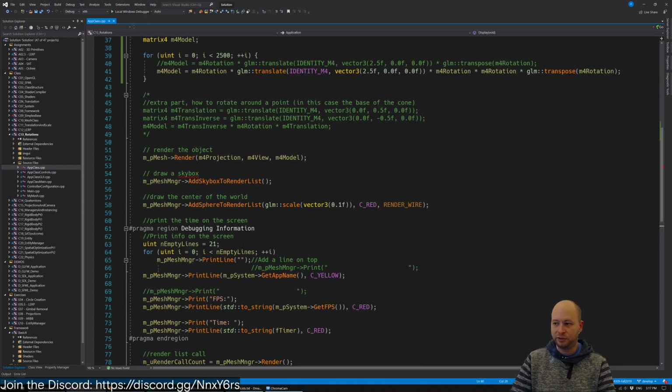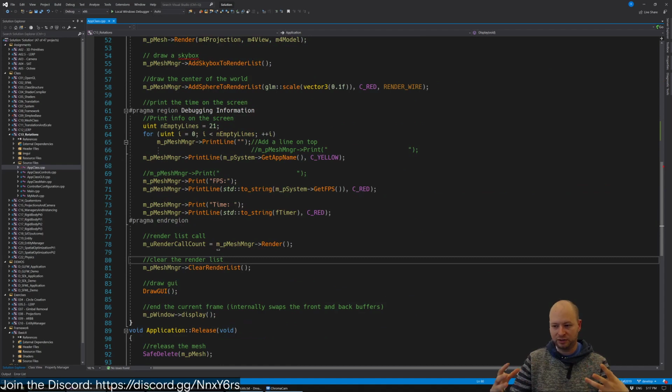A lot of these functions you can see once we have the boilerplate stuff, once we have these basics built out, most of it's just kind of playing around, trying this, trying that. And it's pretty straightforward to kind of get to the next stage and adding more capability. Okay, so that's mostly it for the rotations project.